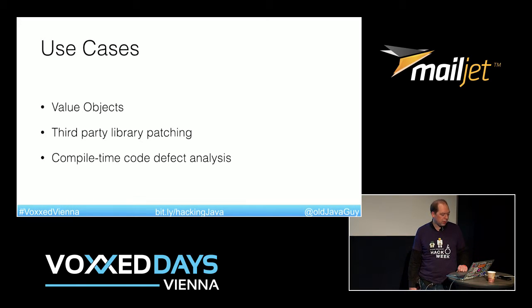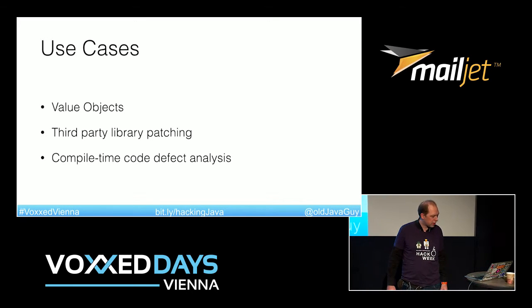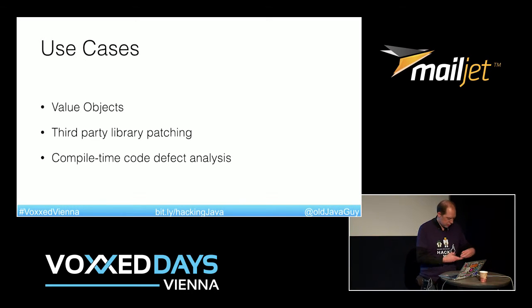The second part will be patching a third-party library. I hope all your alarm bells went on, which is good, but still. And the third part will be compile time code effect analysis. So tools that make the compiler smarter or replace the compiler with something different, etc. And so the common pattern is that all of this will be code that interacts with code, that analyzes code, or that enhances code.